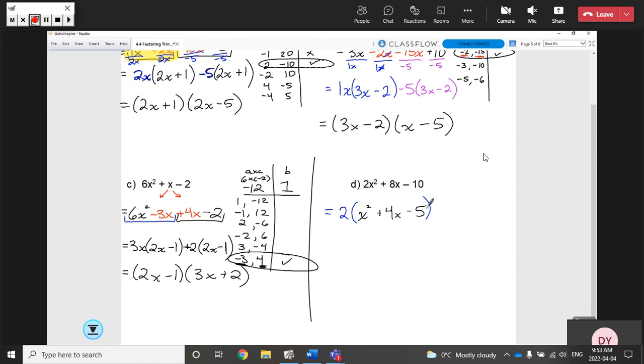And this is a scenario that we just love. We hope this happens every single time because now, if you look in the brackets, we're just dealing with simple factoring. So we can always go back to our roots from last week and think of 2 numbers that multiply to negative 5 and add to positive 4. I think those 2 numbers would be 5 and negative 1. So remember, we have to keep the greatest common factor out front. And this trinomial in the brackets will factor into x plus 5 and x minus 1.